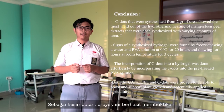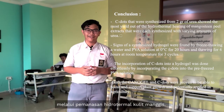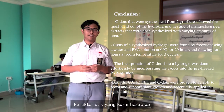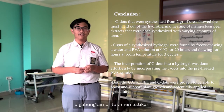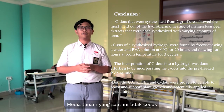In conclusion, this project successfully proved that C-dots can be synthesized through the hydrothermal heating of mangosteen peels. With this alone, it can boost plant growth by 13%. Although the hydrogel did not come out with the characteristics we hoped for, its capabilities can still be improved through further research. The two materials can be easily incorporated to ensure a functioning plant medium that can boost plant growth, though the planting medium is currently not suitable for substantial water content.